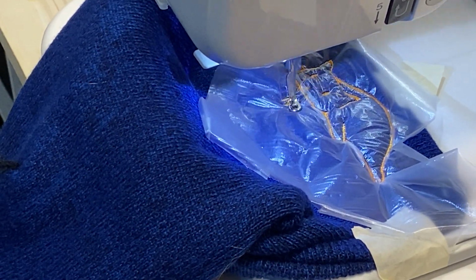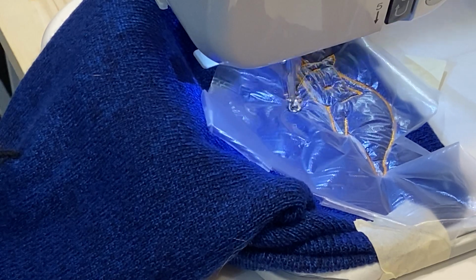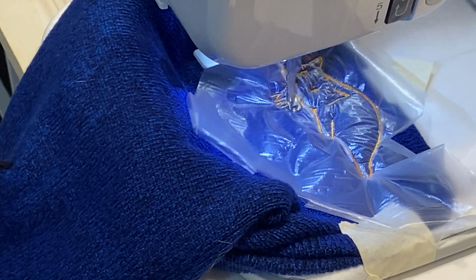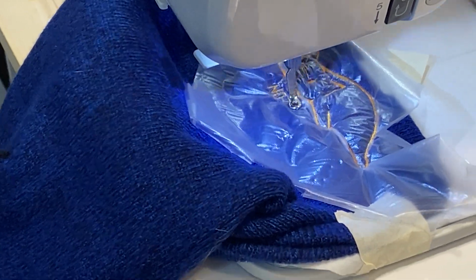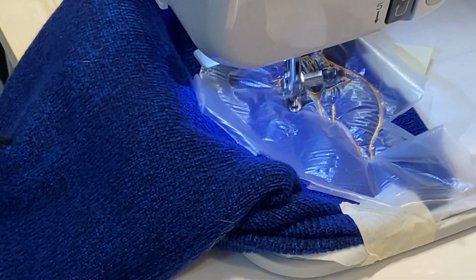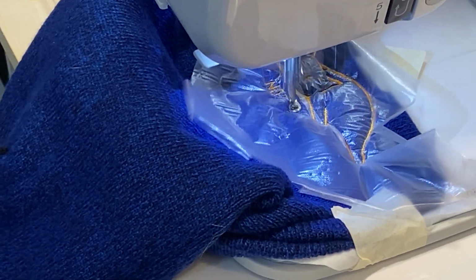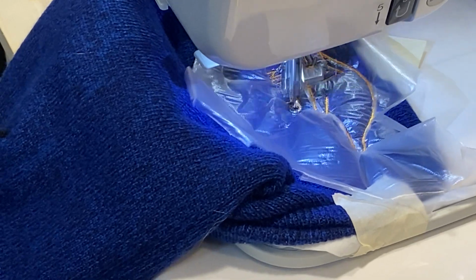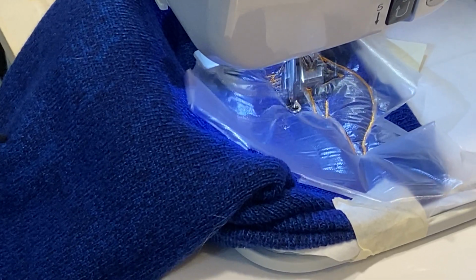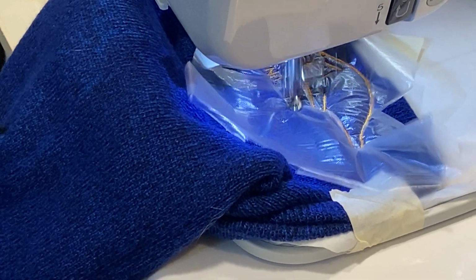I only started embroidery just to do my daughter's polos for her charter school, but then come to find out there's a lot more than just stitching words and a couple of small little logos. There is so much you can do. So when I'm in the store, it's everything. Oh, can I embroider this? It's the same thing as when I do my HTV. Oh, can I put some vinyl on this? So if I can't embroider it, can I vinyl it? Soon I'll get sublimation, so then it'll be all 3 of them, because personalization is really big right now. People like it.